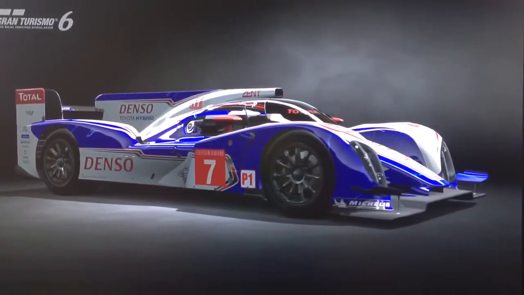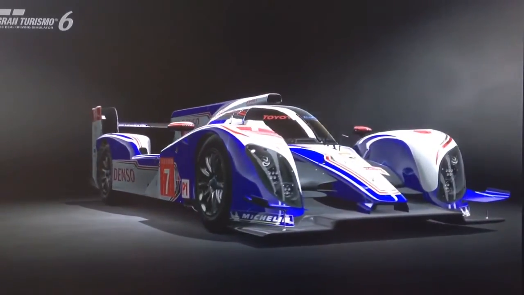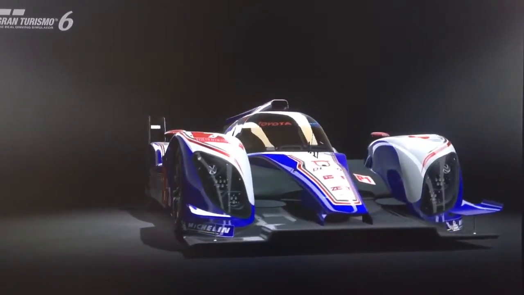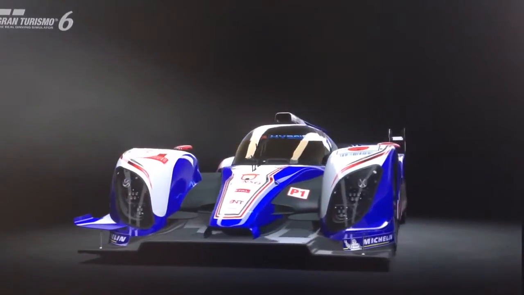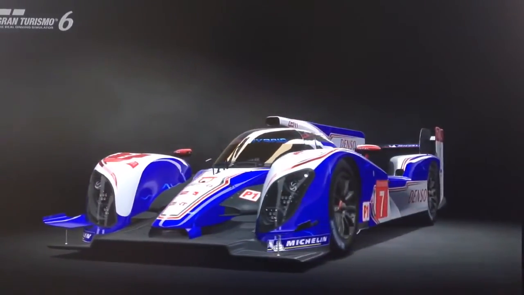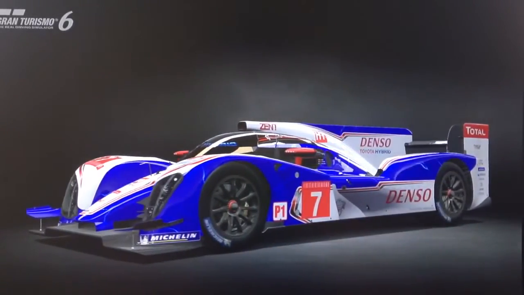This is the series where I'm comparing all of the top prototypes on Gran Turismo 6. So this time, as you can see, it's featuring the Toyota TS030 Hybrid, which is one of the best Le Mans cars on Gran Turismo 6, one of my personal favourites, and one of the ones that I use the most. So, without any further ado, let's get straight into it.